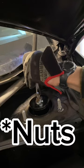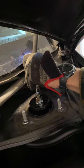So now we're gonna put these bolts back on. Get them snugged up.